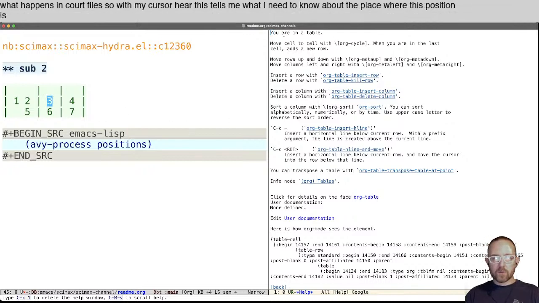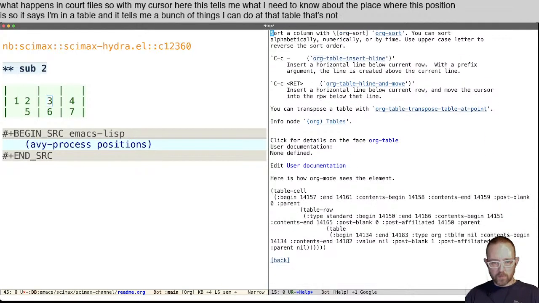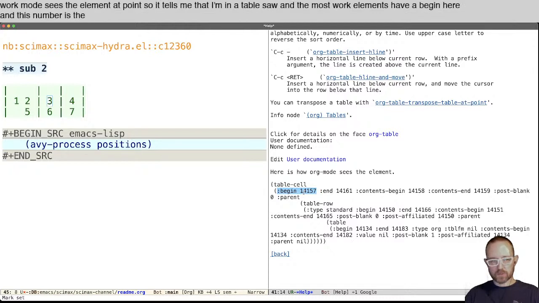So it says I'm in a table, and it tells me a bunch of things I can do at that table. That's not the interesting part. What I want to see is how org mode sees the element at point. So it tells me that I'm in a table cell, and most org elements have a begin here, and this number is the character position.